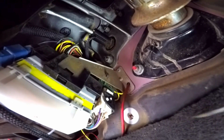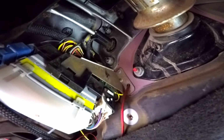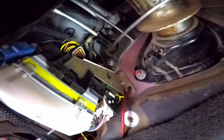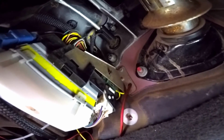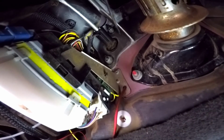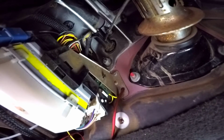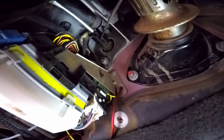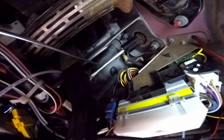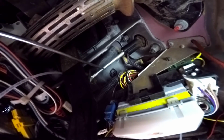Okay, so here we are inside the truck. What we're looking at here is the back side of the master cylinder. As you can see, there's one nut right here, and there's one, if I can get to it, hiding up there at the top, right there. Those are both 15 millimeter nuts. This is your clutch safety switch, so we'll have to take that and put it on the new rod. So we'll get rid of this one, and then if I can twist this around here, I don't know if you can see it, but there's actually a clip on the back side of the pedal, on the swing arm for the pedal, to take this rod off. We'll take that off and I'll show you what that looks like when it's all done.